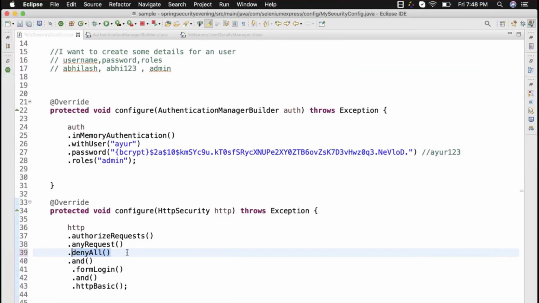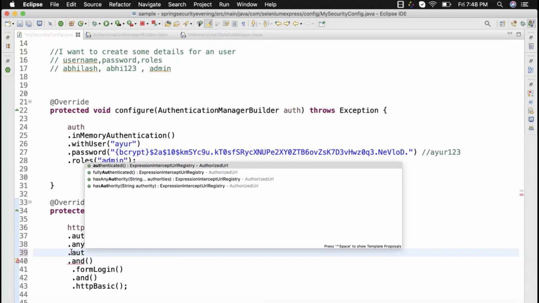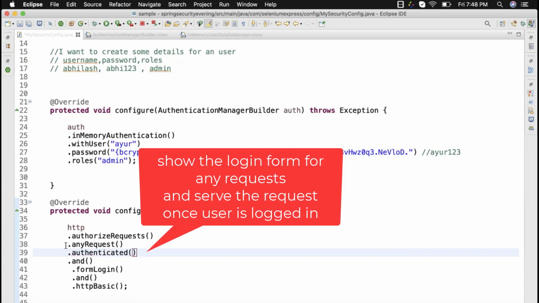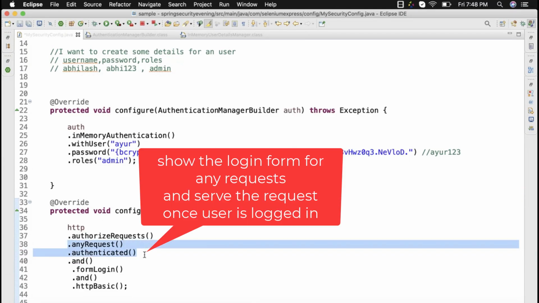Yeah, Mayur. What is the difference between authenticated and permitAll, sir? Authenticated is going to authenticate a particular request, not all the requests. If you say authenticated here, it means any request that comes, make it authenticated.